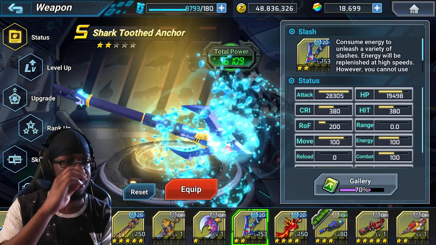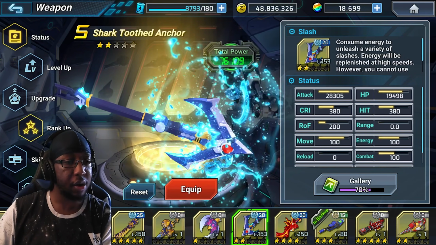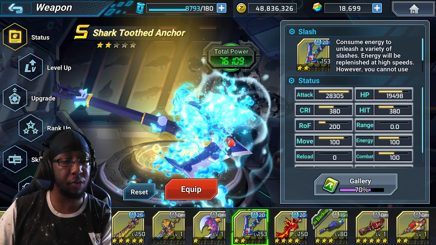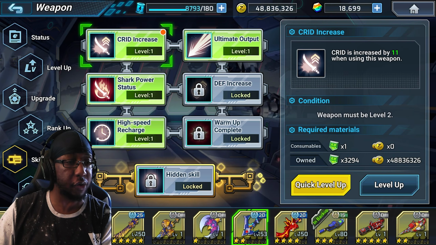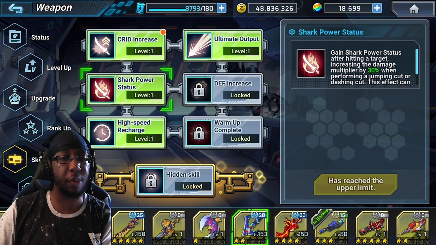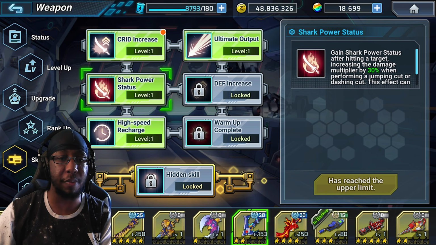Another weapon that I do not have on my global account that is really good for raiding is the Shark Tooth Anchor. Now, I feel like some people might not know about this weapon just because it's not really that great for PvP. However, it's really good for raids. Now, let's take a look. First up, we have the Shark Power status, and I love this weapon. I love how this weapon is a reference to Metal Shark player.